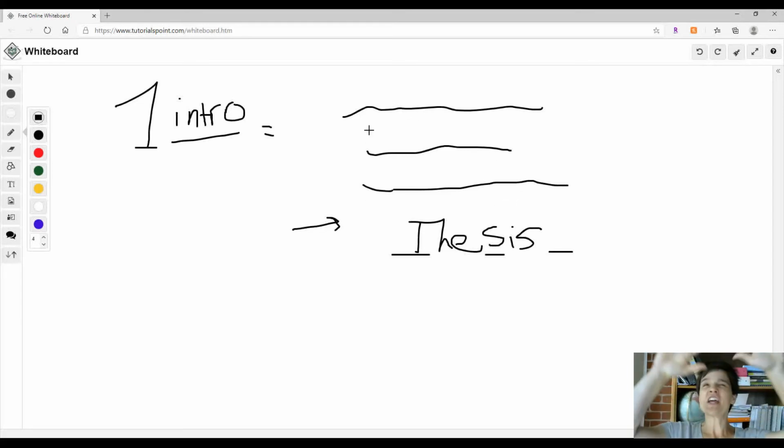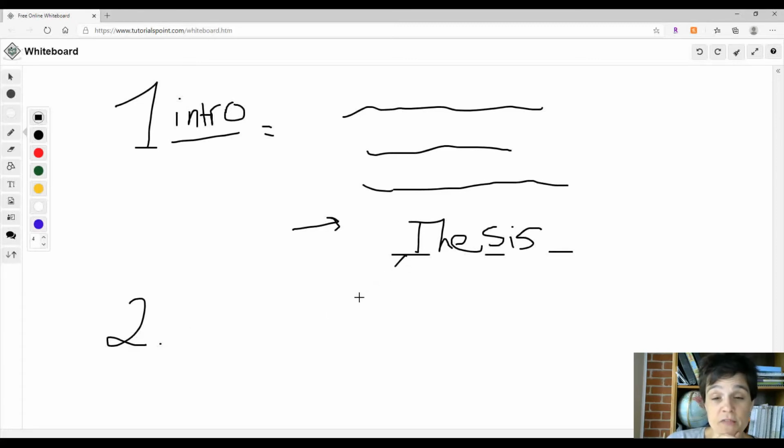Intro is just general. This is kind of what we're going to talk about. Last sentence, these are the 3 things. So your thesis statement's going to list 3 things that you're going to talk about. Your second paragraph is going to be the first of these. You're going to talk about whatever this first thing is. And then you're going to have a little paragraph there. Remember, it has to have 3 to 5 sentences in a paragraph.